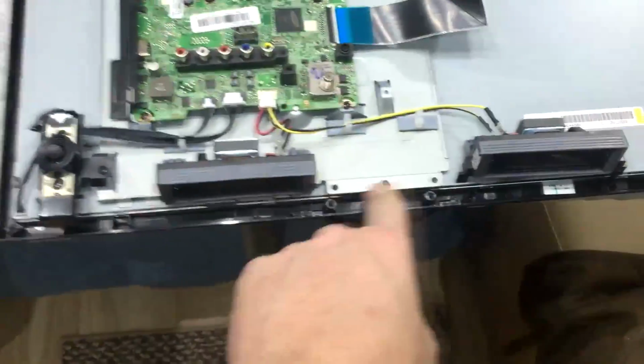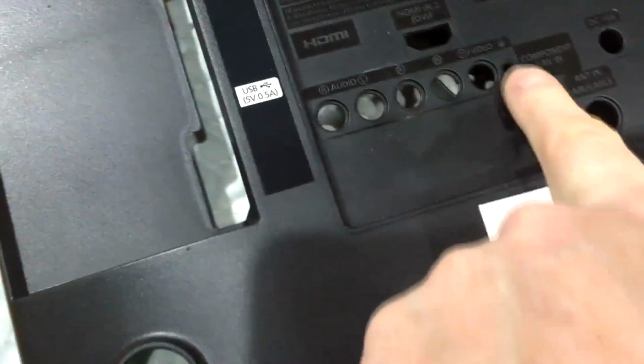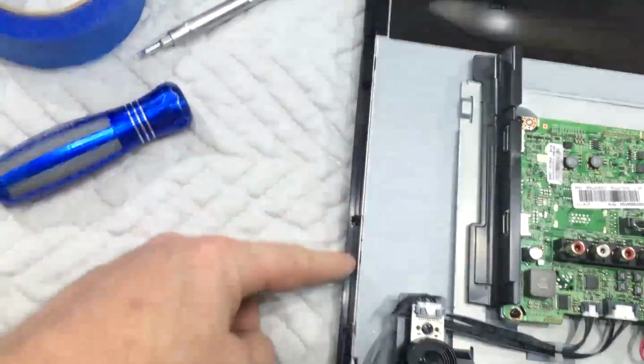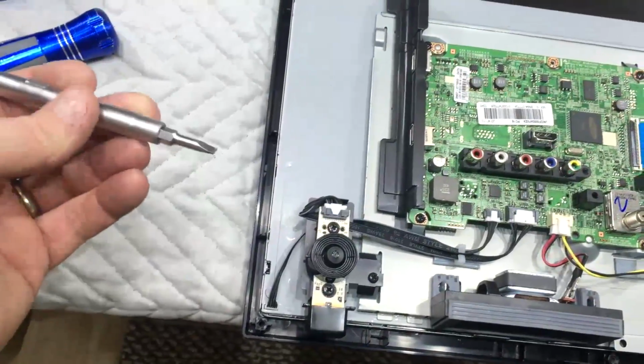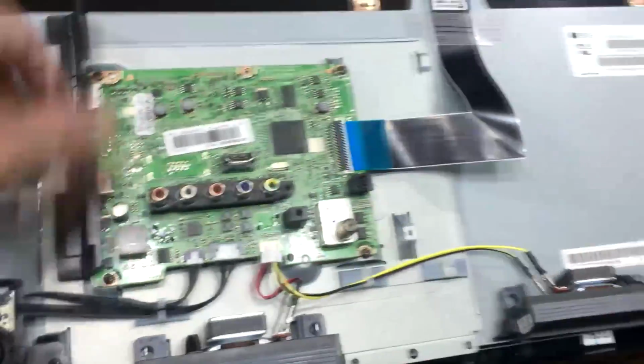You've got the four screws here, which are along the bottom of this thing. Then you've got the one screw that's right next to the RCA cables, RCA inputs. And then once you get those screws out, somewhere right in here, there's a place where the cover snaps on. You just basically have to take a small straight screwdriver, something like that, and just pop it loose. Be careful because none of this stuff is attached. It kind of gets put back in the back once we assemble everything again.